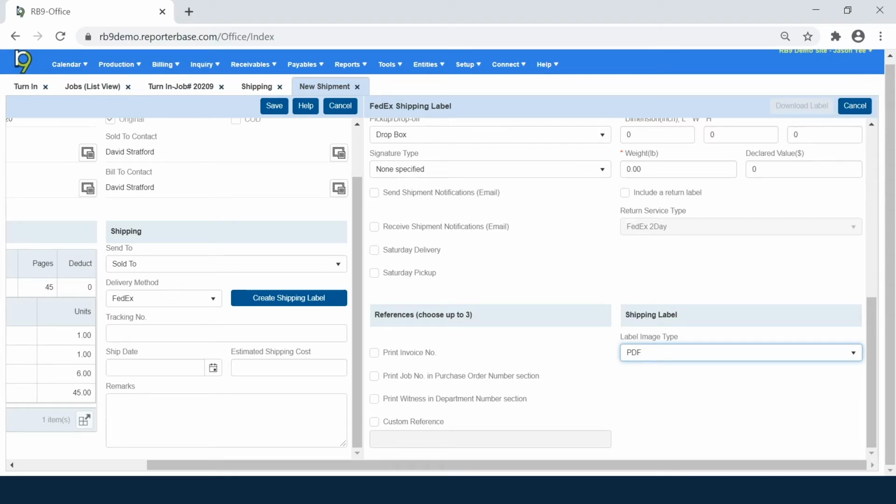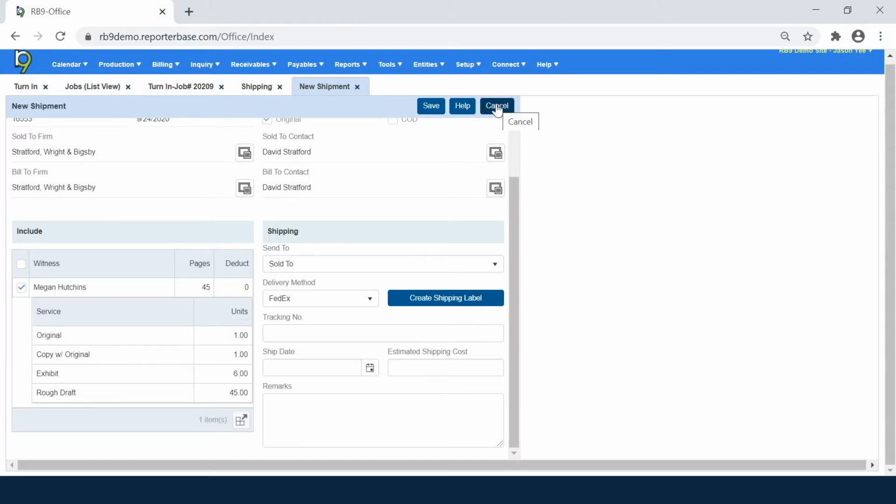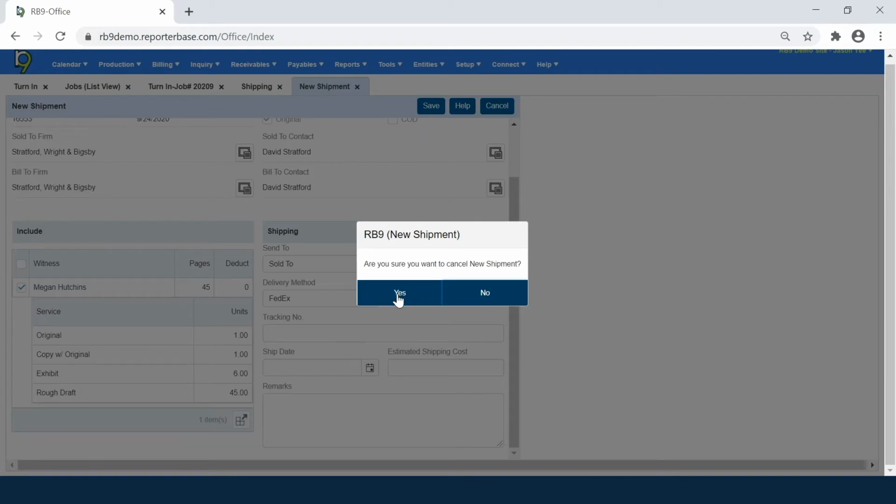And then you download the label. So remember, when you download the label, that will automatically populate the tracking number. So eventually you guys can track that. Remember, this only works with FedEx and UPS. If you guys use some other delivery method, you're manually just putting all that shipping information in on the left-hand side. You only do the stuff on the right if you use FedEx and UPS. Okay? But that's how you do it. And like I said, again, later on, either you're going to have shipping in the turn-in window or you're not. Okay?